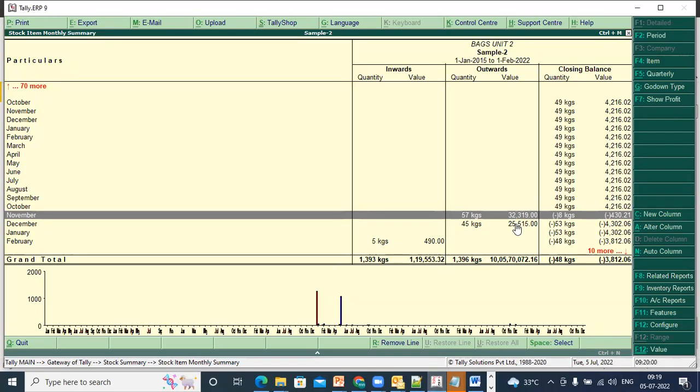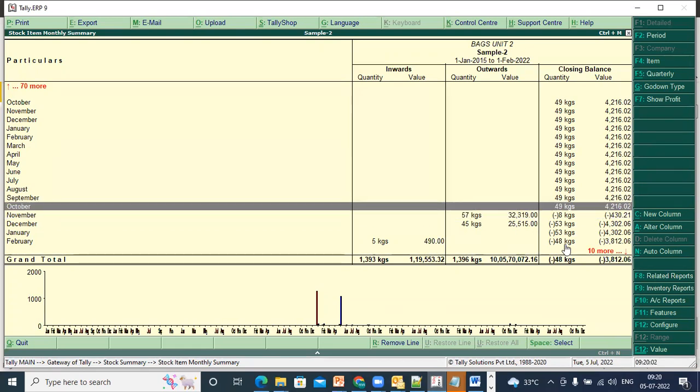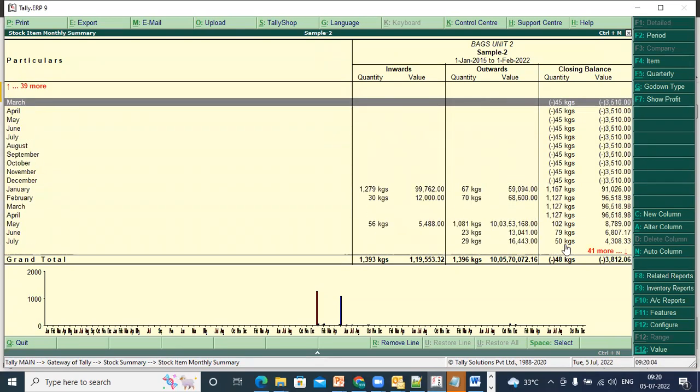Achha, the mistake I had made was that I had assumed the opening value can never be negative. That was a dumb assumption, because in Tally you can have an opening value which is negative. So you can have a negative stock and a negative value. I made a mistake. I thought that you cannot keep a negative stock in the opening balance, but I've corrected that. Now I'll make this report with you at this level.